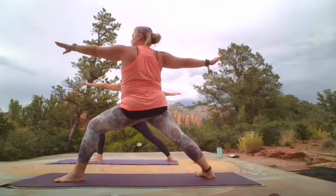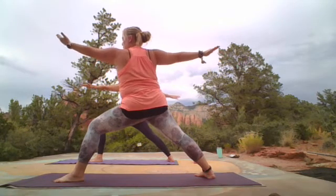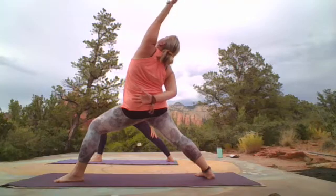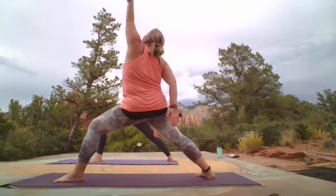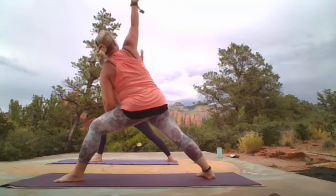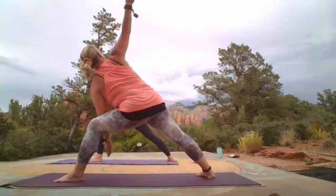Imagine you're pressing your knees away from each other as you firm your inner thighs. Flip the palm, reach, inhale, and reverse the warrior. And slowly return to warrior two. Gaze at the back hand, then hinge forward. Left forearm to the left thigh as the right arm extends high. And sink a little deeper if you can.